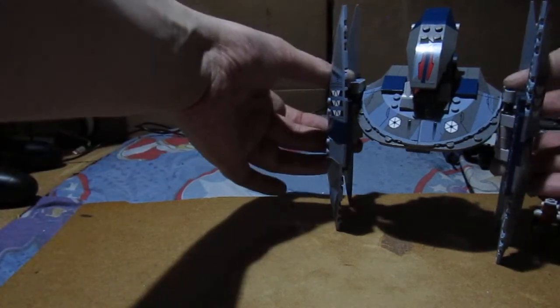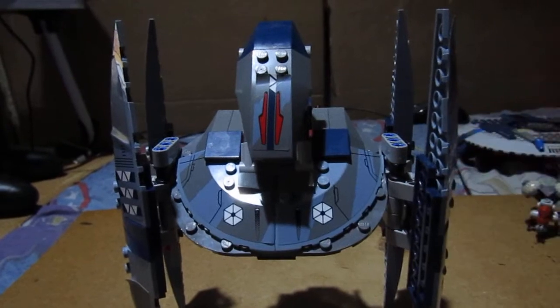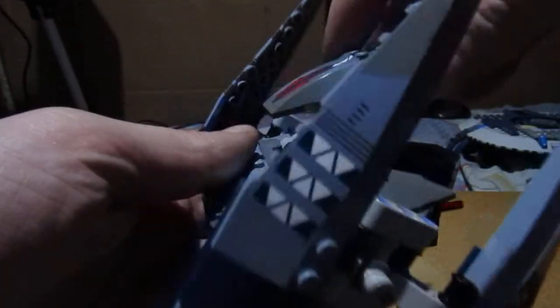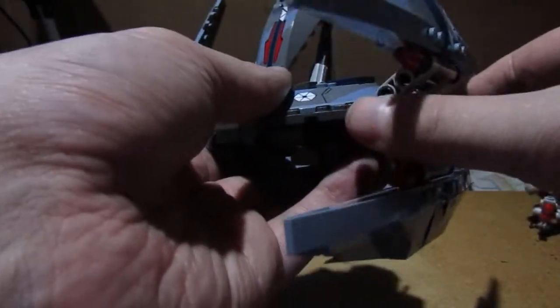So anyway, let's have a look. As you can see, it's built different to the Hyena Bomber. The Vulture Droid has a spring. It's still got the same head, but you have to put these into position. So you turn it like the Hyena Bomber does, but it's got an axle turning from it.